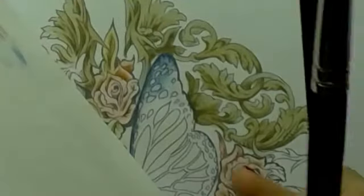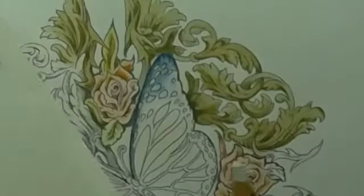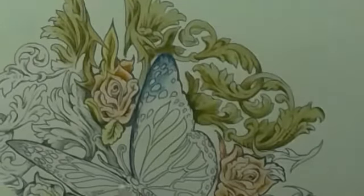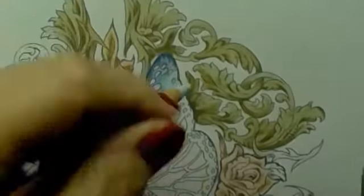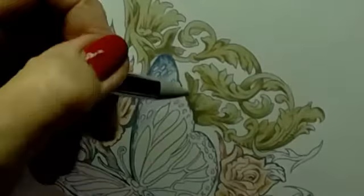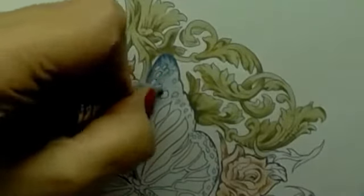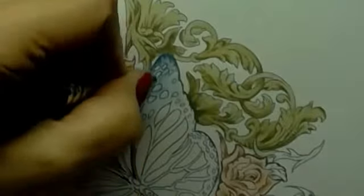You can't really see a colour on there. So I just need a bit of a blue. I think I might have to have that one. Yep, I'm going to put that one away because that one is a definite grey and this is a bit of a blue. Let's see if we can mix these together. Don't know if that's going to work.